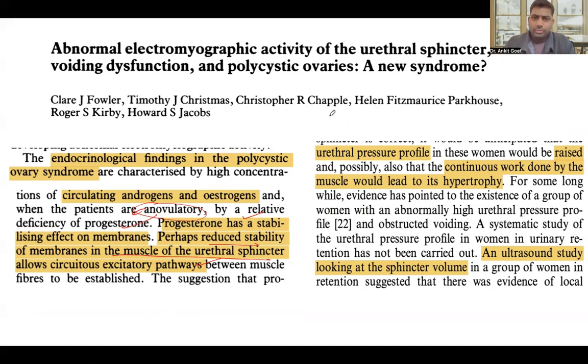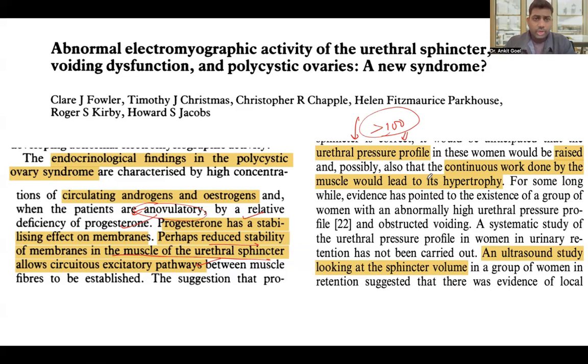Now, as I said, you definitely will get urodynamics with an EMG, and you'll find abnormal electrical activity in the EMG as well as an underactive detrusor. That may not be present, but that's a reason why patients go into retention without being able to feel the urge. The second thing is the urethral pressure profile: you will find a much elevated urethral pressure, more than 100. If it's done, it will be highly elevated.